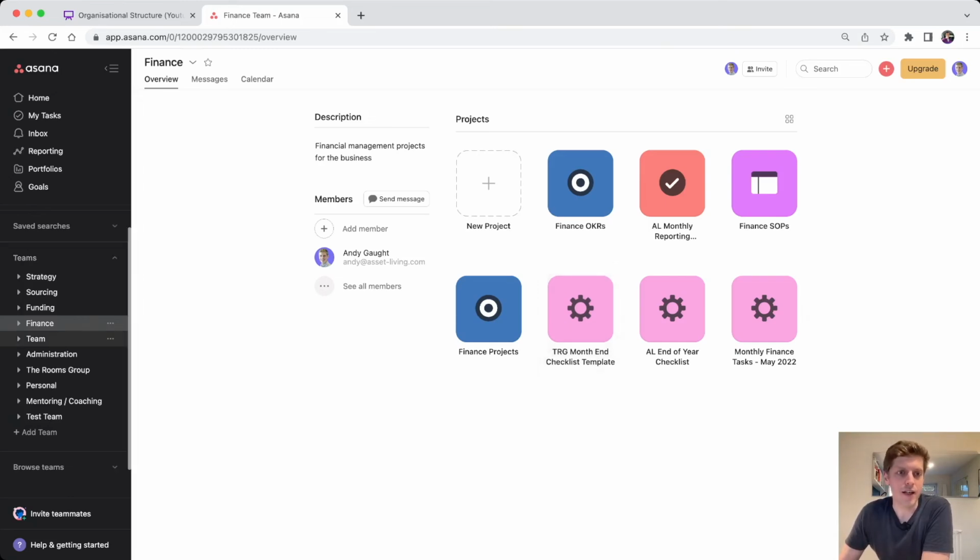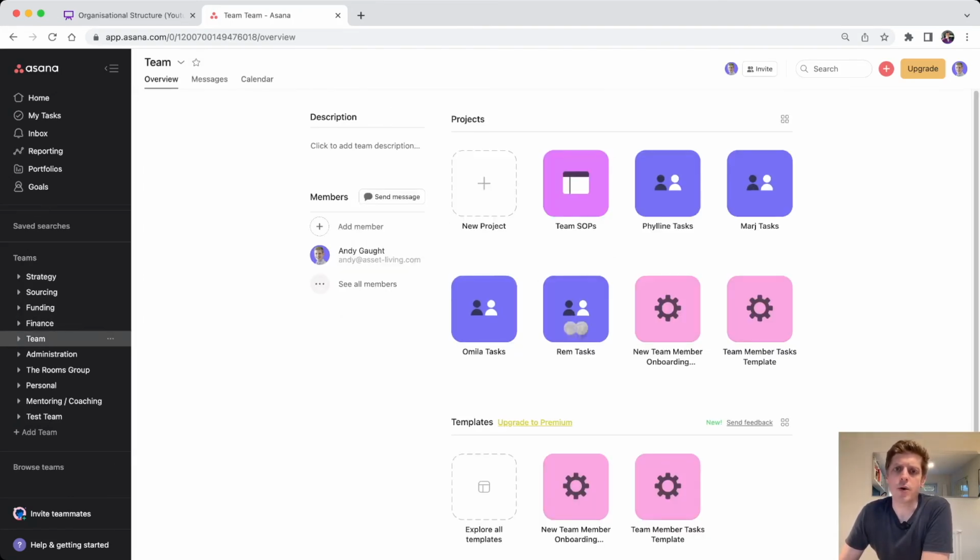So that's finance. Team, there's a little bit more. I've got my standard operating procedures for my team, but I've also got boards for each team member. These are all virtual assistants, and they have individual one-off tasks that I can give them, and I can check in and see how they're progressing. Are there any blockers? Do I need to check anything? And then when those tasks are complete. If you would like to know more about how to use Asana with a virtual assistant, I have a separate video on this as well. I'll put the link above and also in the description below, and that will show you more about how you can use Asana with a virtual assistant.